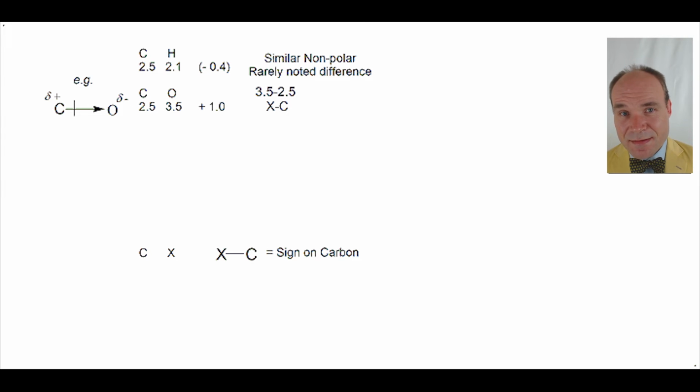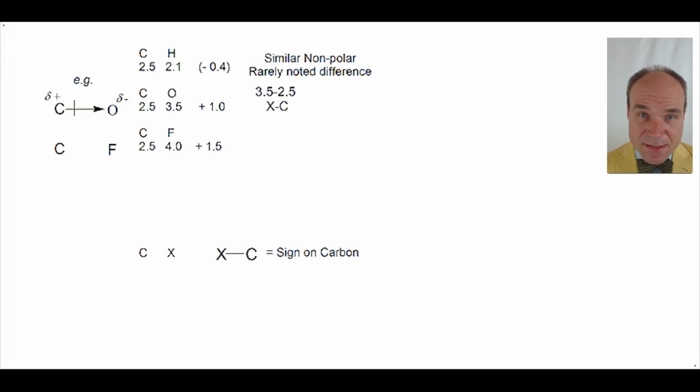The next case is the king of all electronegativity, and that's fluorine. So fluorine is the most electronegative atom there. Let's see what its effect is when we bond it to a carbon atom. So fluorine has a value of 4.0. So 4.0 minus 2.5. Firstly, what's the sign? The sign is plus. So delta plus is on the carbon atom. And secondly, the magnitude. Well, that's 1.5. It's huge. So this is a very polar covalent bond indeed.